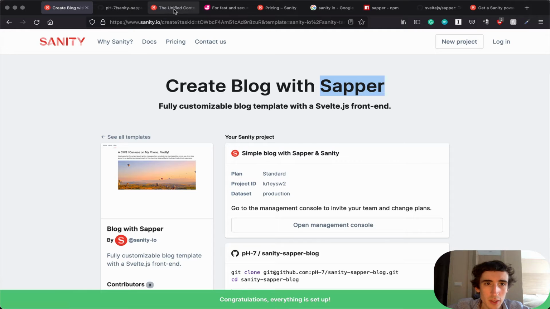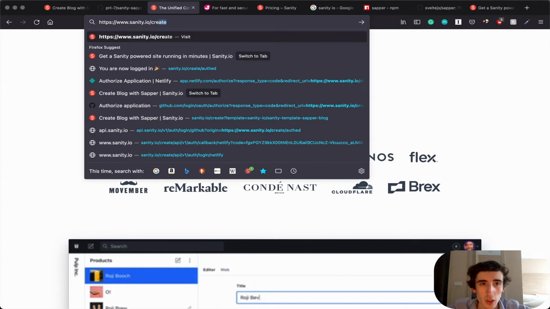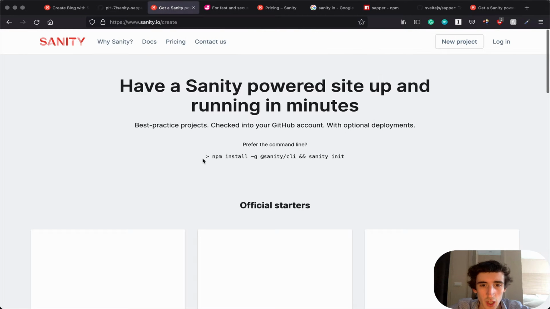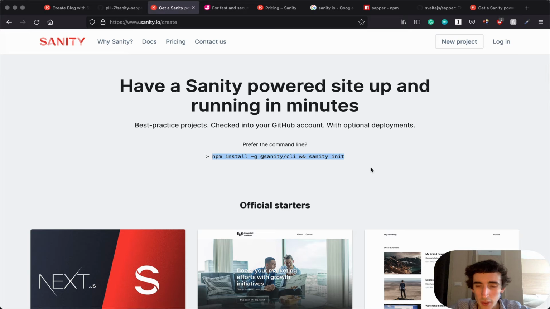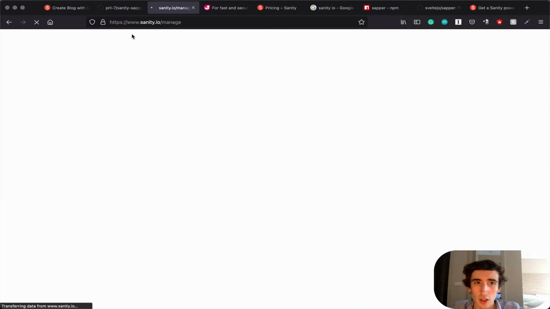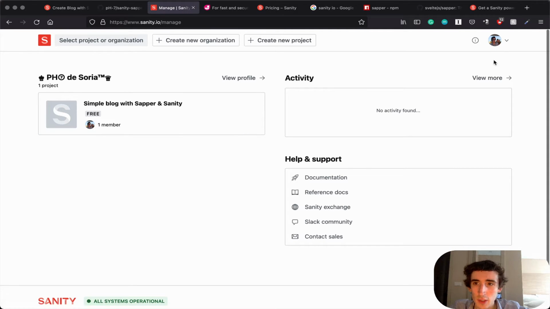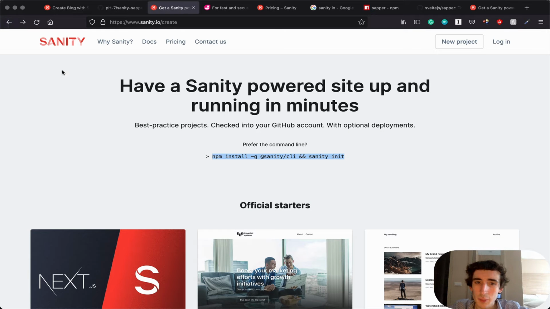They have some already built-in projects. So if you go to sanity.io/create, you can do the process directly from your terminal, and they will ask you to log in with GitHub or a different login account. Otherwise, you can log in on the website if you don't do it through the terminal. In my case, I'm signed in with my GitHub account, but it can be Google or different ones, or your email address. When you run this, they will ask for your account for Sanity. Otherwise, just do it on the website.